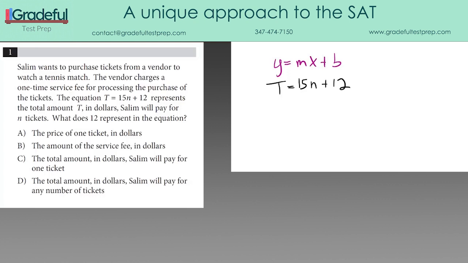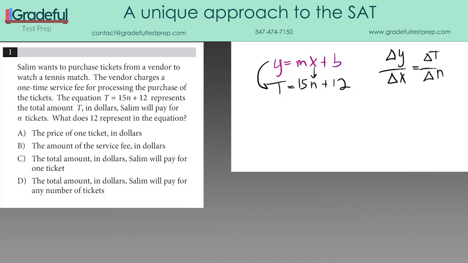Now the concept that we're dealing with here is the idea of translating slope or translating y-intercept. The SAT will often have you explain what the slope and the y-intercept mean in terms of a given problem. If they were asking you for the slope, you would say to yourself, slope is change in y over change in x, and then substitute in the terms of this problem. So in this problem, the y is the t and the x is the n. So change in y over change in x would be the change in t over the change in n.